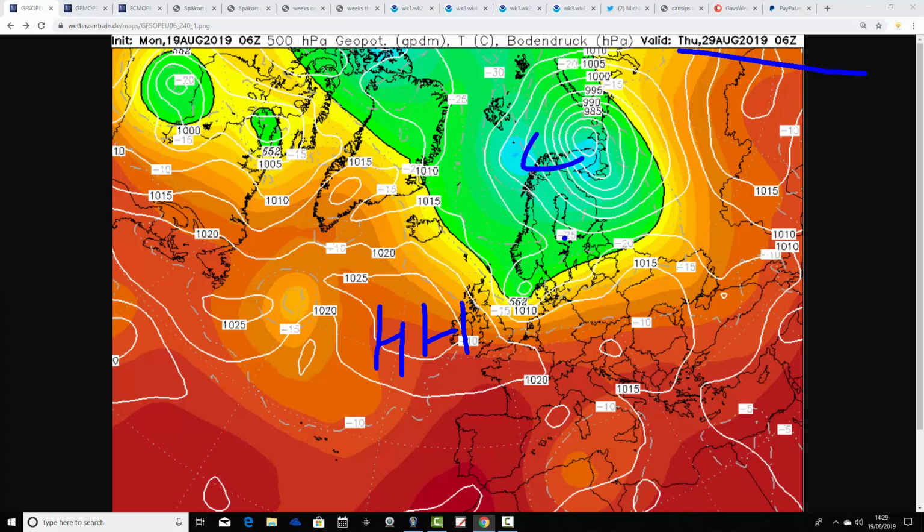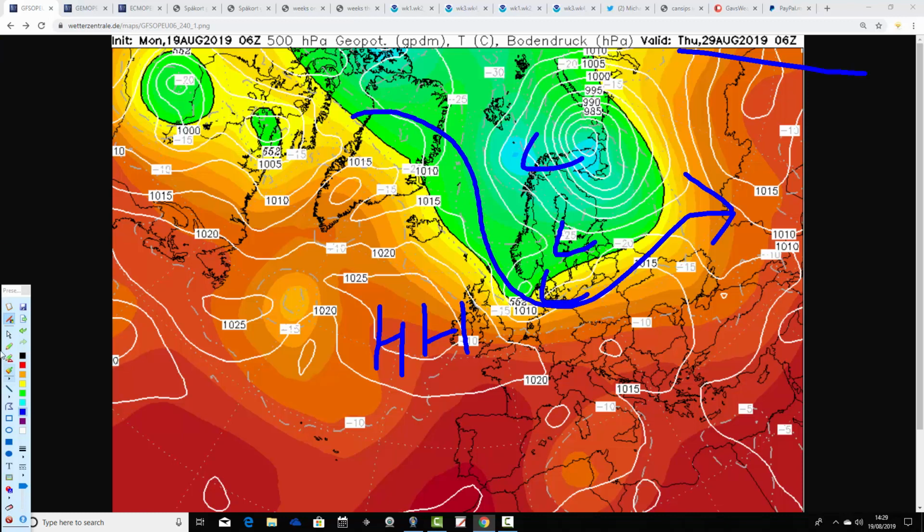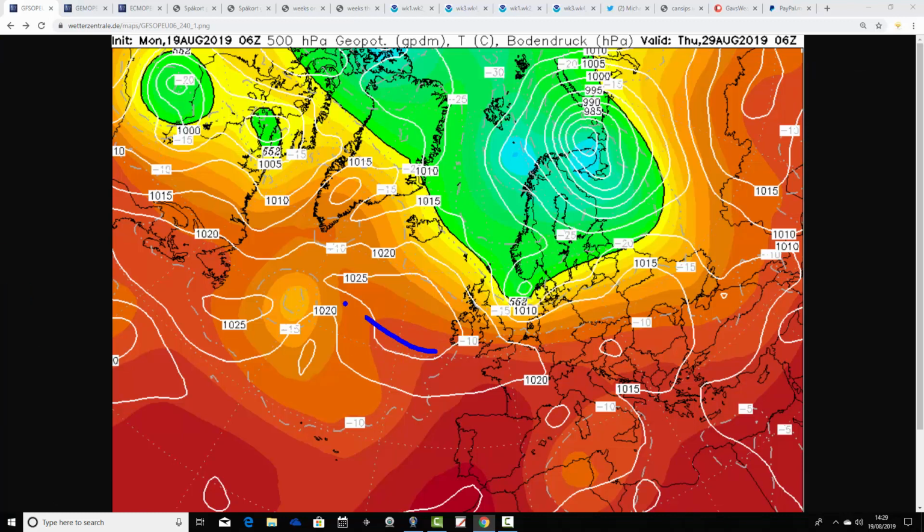You'll notice there's a trough over Scandinavia, a big trough of low pressure, and cool air is plunging southwards into Scandinavia. Now we're just on the periphery of that, and it depends how far west this area of high pressure goes as to where we start to pull down these cooler winds from the north. So that accounts for the scatter, I think, within the GFS ensembles.